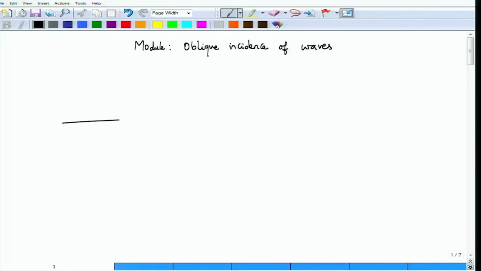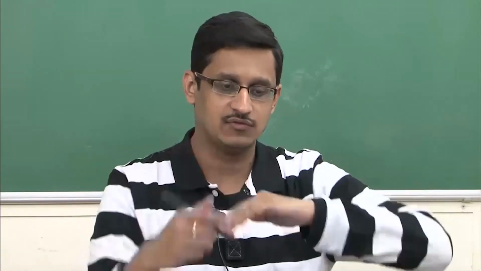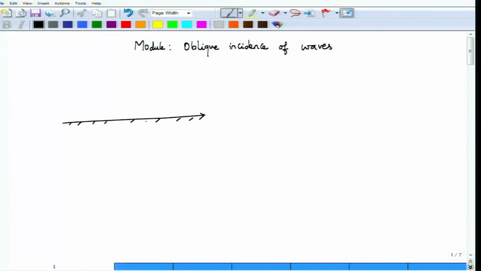So we have a surface. This surface is characterized by z equal to 0, and the wave is propagating along the z direction. So this is my surface, this is my x axis, the other axis for this one is the y axis, and this surface separates two dielectric media. This is the direction along which the wave is propagating, z, and let's call this x. So clearly x cross y should be along z, so the appropriate direction for y you have to assume.